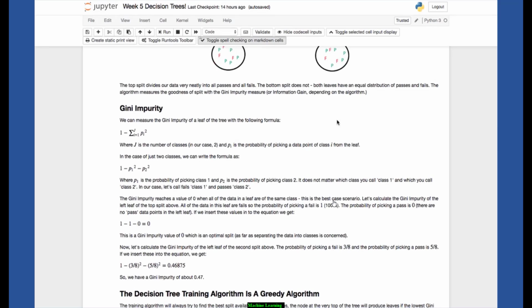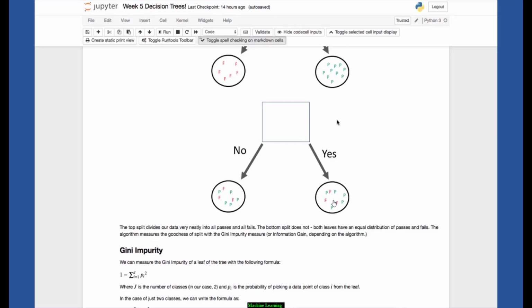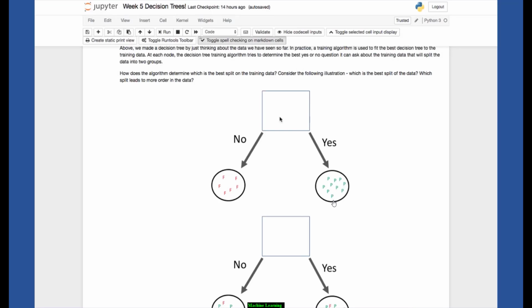Okay, so that's essentially how the training algorithm determines the best split. So you could imagine going through each feature of the training data and asking a question and then determining the Gini impurity. So you could ask, okay, let's split on if the student has more than 0 failures, right? And then no or yes, and you could count the number of passes and fails in each category here. Or you could ask, does FEDU, so father's education level, equal 3, or is it greater than 3, or greater than 2?